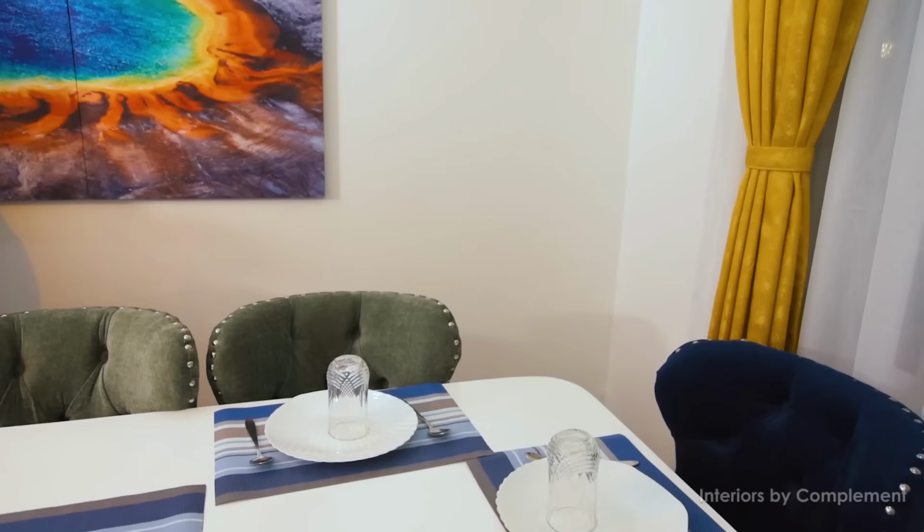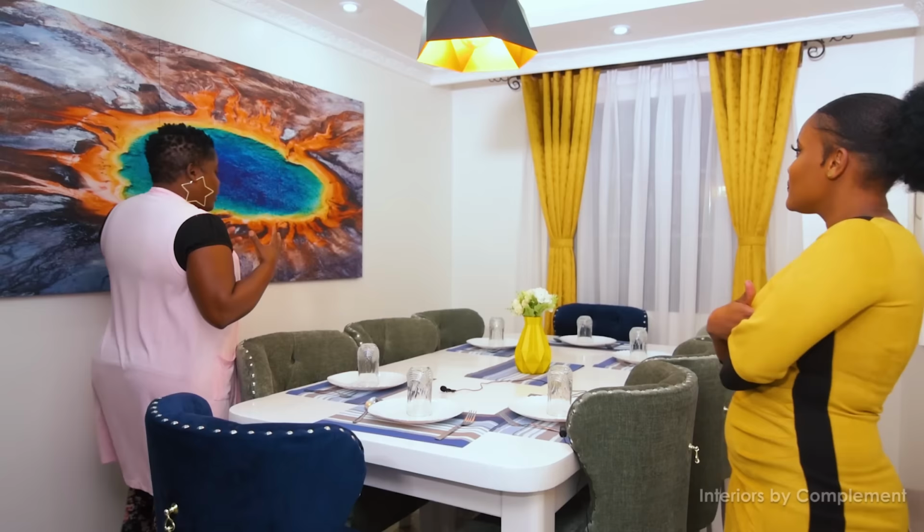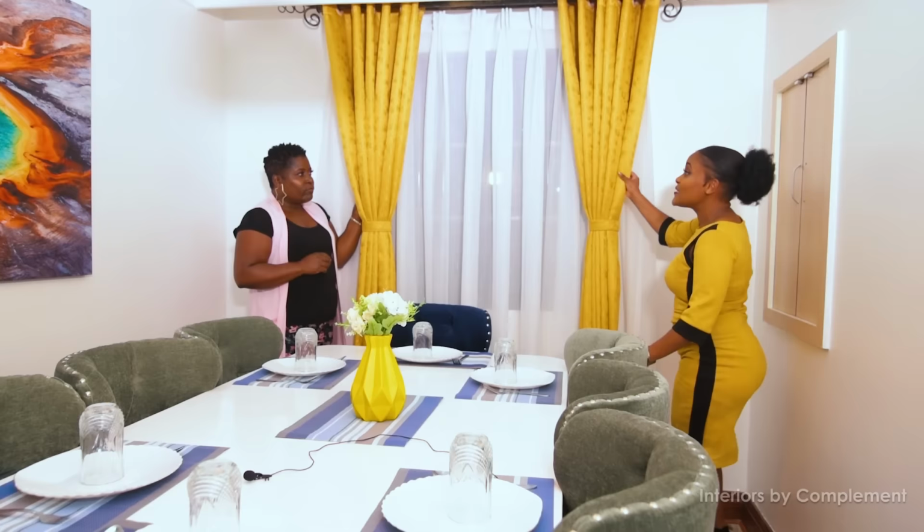It's good to accessorize your dining table. So now this client, I'm advising her maybe in the near future to buy another vase so that when you place it at the center like that, it looks good. And then we decided to do the curtains the same way we did in the sitting room. Here we have the gold curtains, the same nice, heavy material, same quality fabric. The reason we did that is because this room is open to the other room, so we do the gold in the sitting room window and the gold here, so that we don't make this space look so busy because it's open to each other.